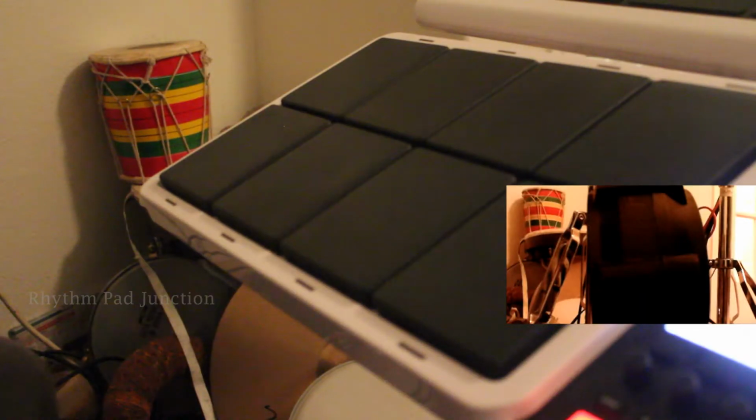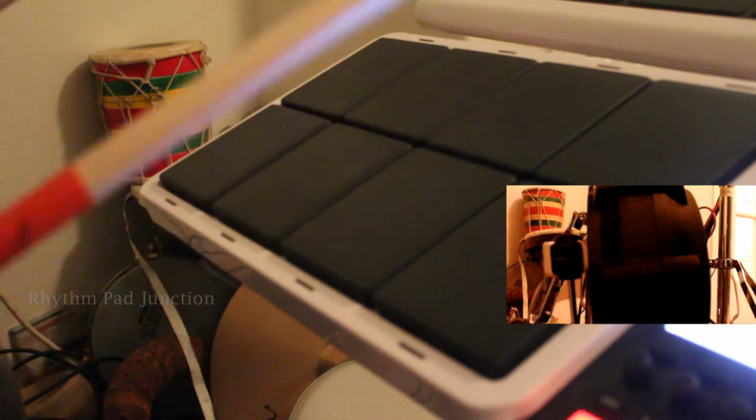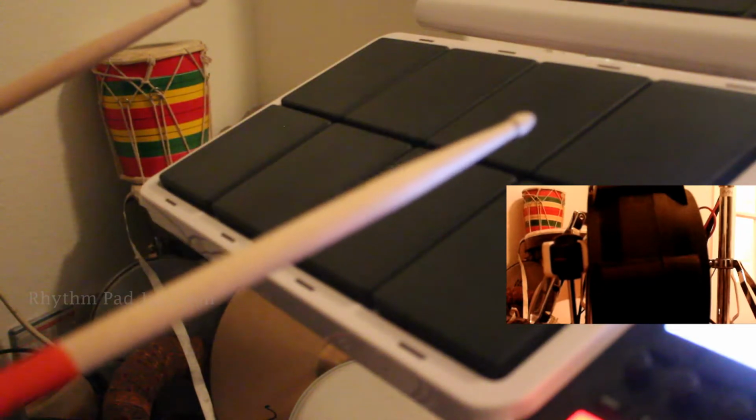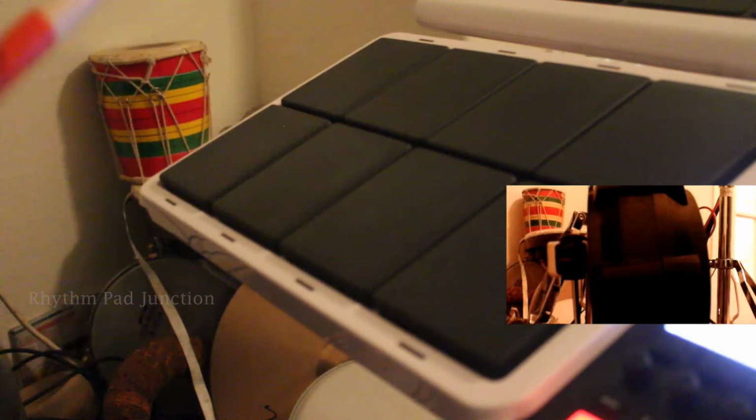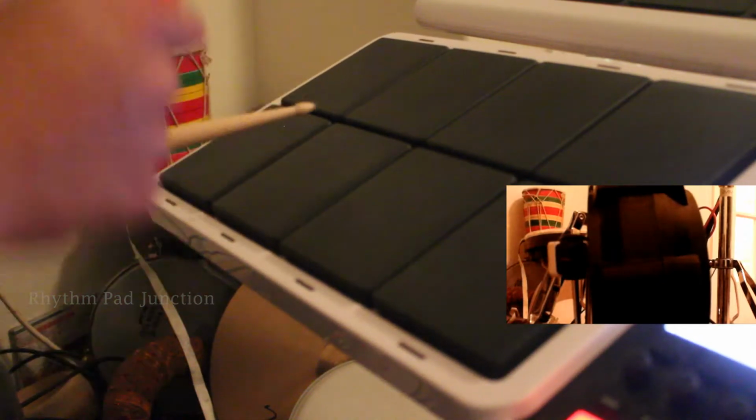Okay, so I have set the tempo at 100, but before I start, let me just slowly show you how it should sound, how you should practice this. So the beat goes like this. Remember, we're playing the open hi-hat only on bar 2. That and note after 4 on bar 2. That's the only time we play the open hi-hat. 1 and 2 and 3 and 4 and 1 and 2 and 3 and 4 and.